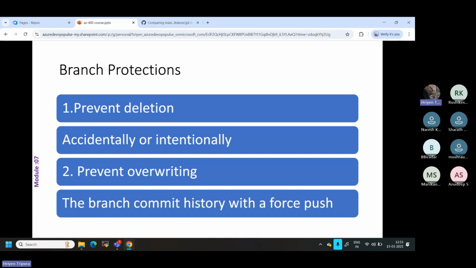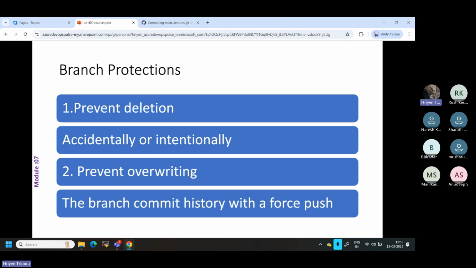Then we have something called branch protections. As the name suggests, it is how you protect or secure your branch. We have prevent deletion. Let's say I have a branch called dev, and I don't want people to delete it. You can set that kind of policy, so they cannot delete it at all, accidentally or intentionally.